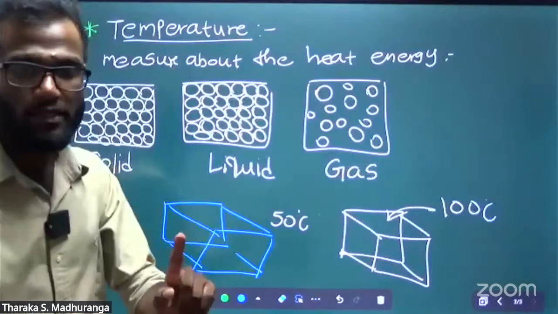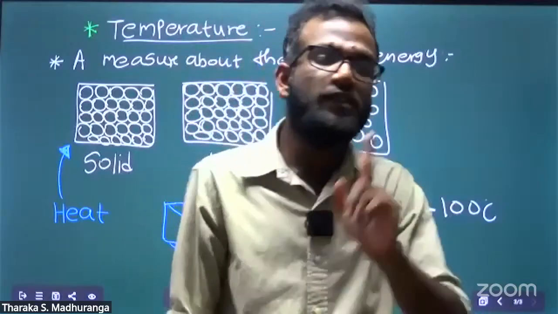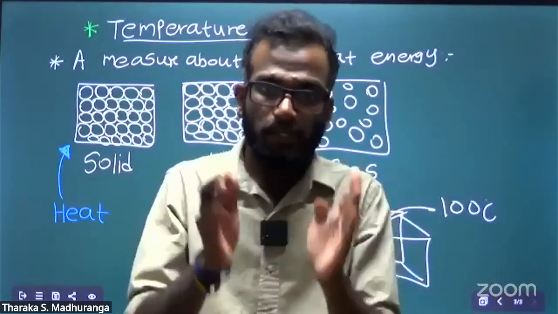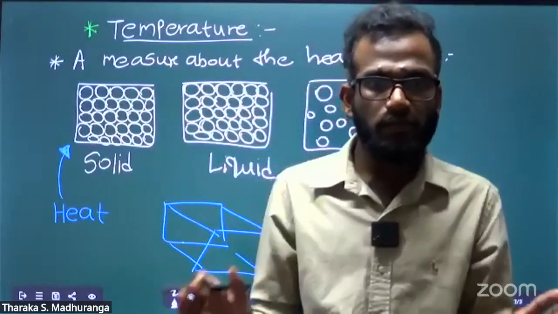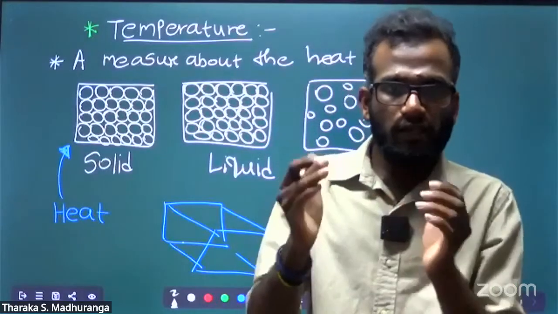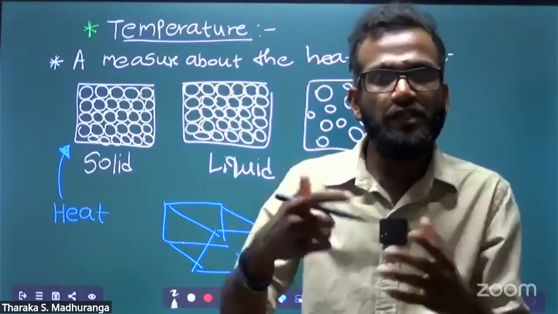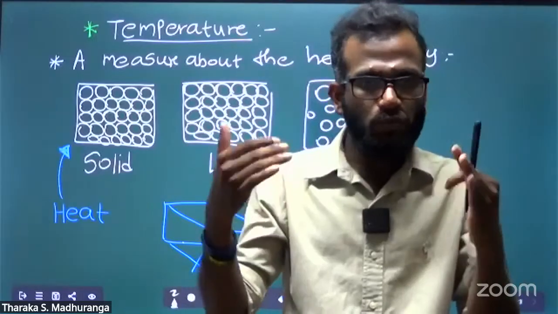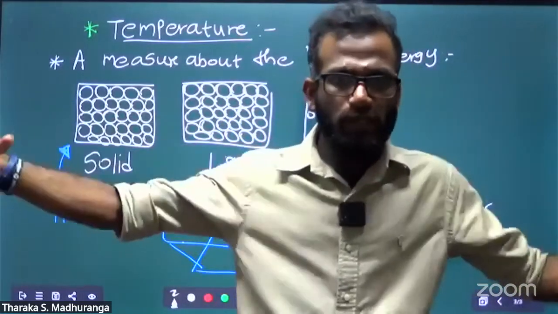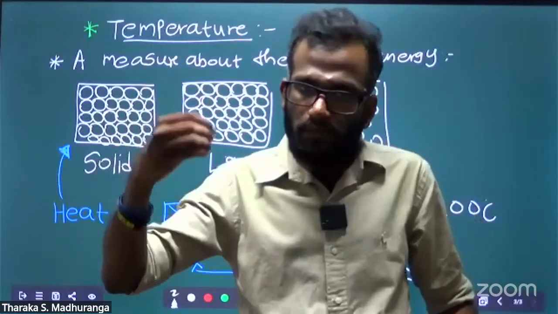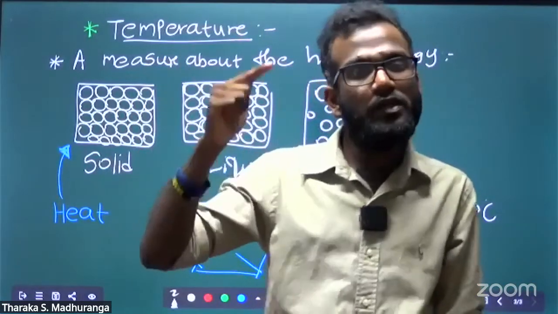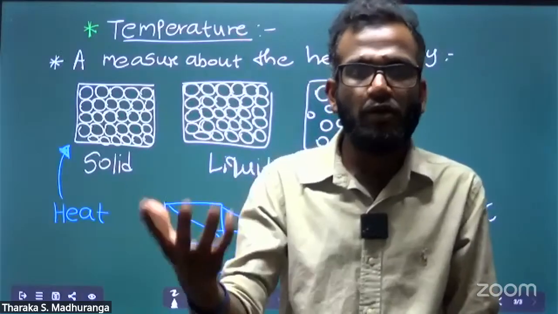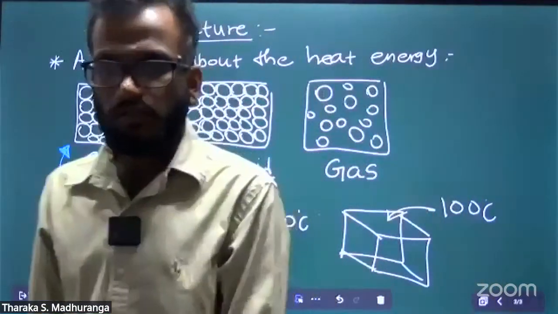Understood? That's the temperature. The temperature is not an energy type. Heat is the energy type. You need to understand the difference between them. Temperature is a measure of the heat energy. A lot of students make this mistake and consider heat and temperature the same. No, they are totally different. Heat is an energy type, which is formed due to temperature difference. It's a wave actually. Temperature is a measure of the heat energy. By measuring the temperature, we can get an idea of how much heat energy this object contains. Understood?